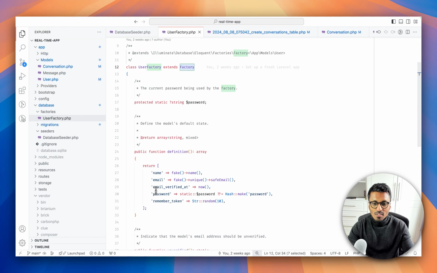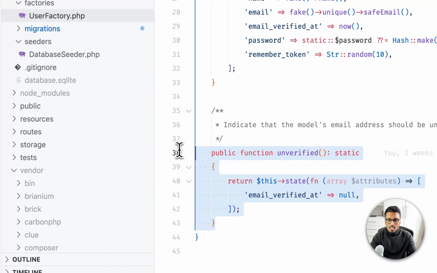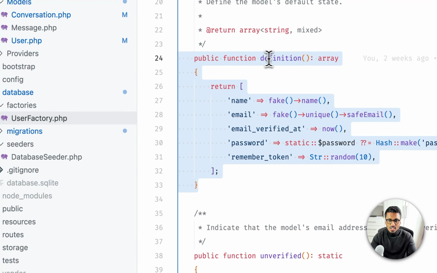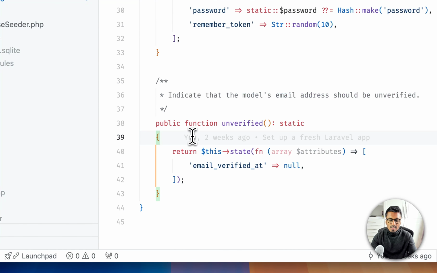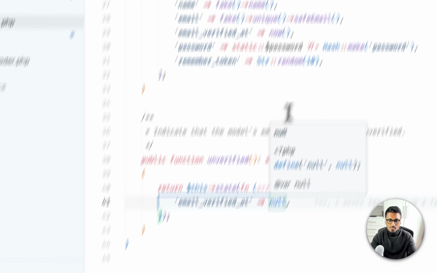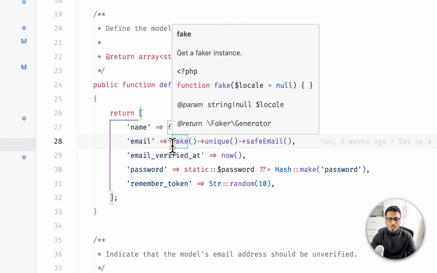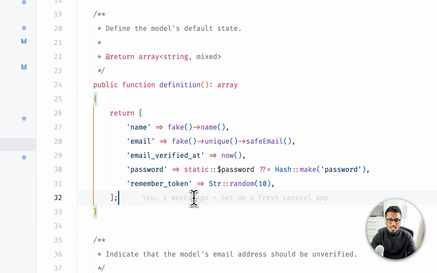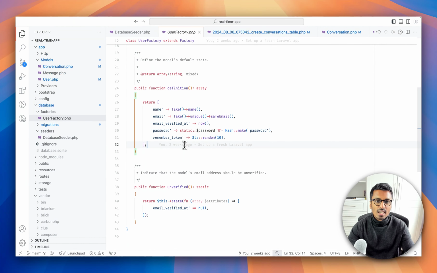We can use a factory to define default values, and we also have a way to override them based on states. And for the definitions, we are using fakes, so that when we create multiple instances, we literally get random values rather than the same value over and over again.